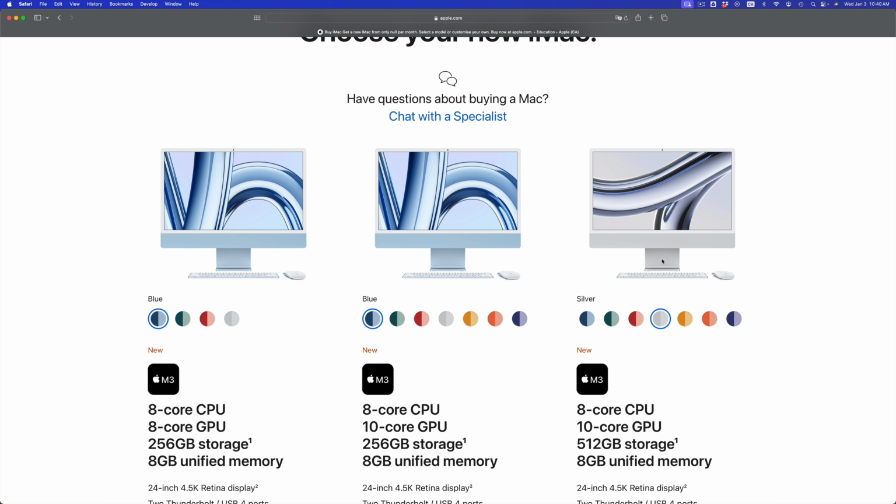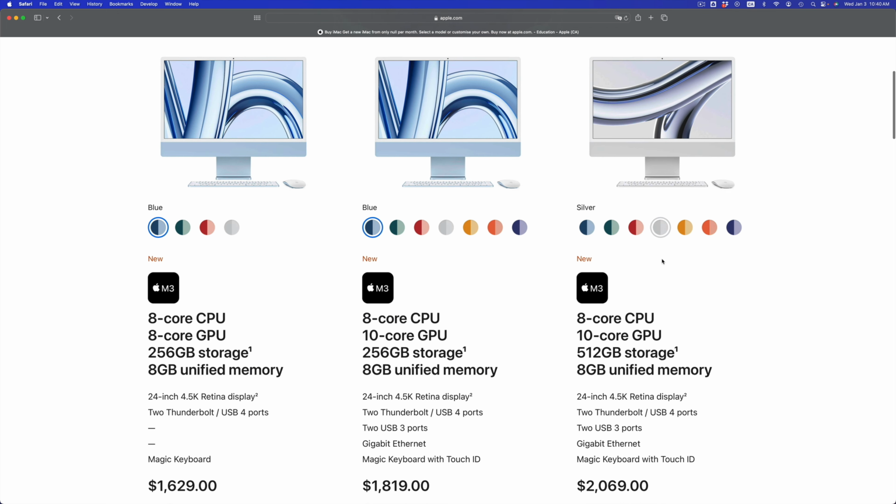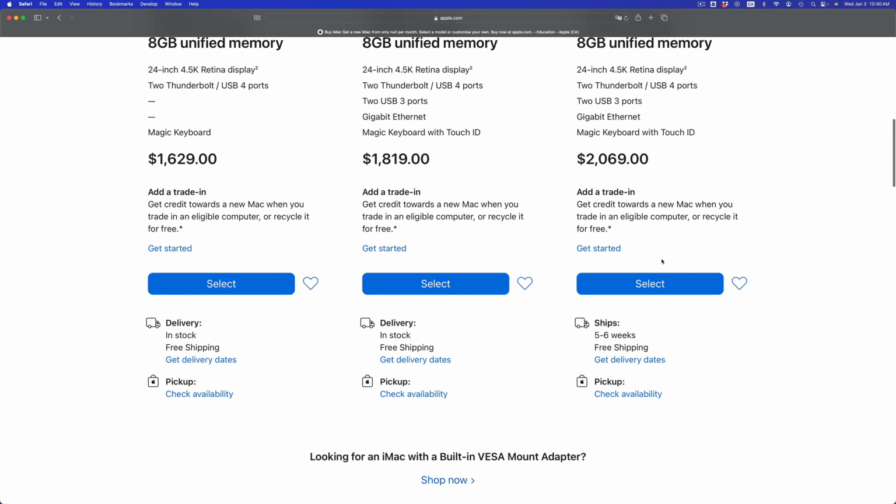Keep in mind that for most of you, in your settings, you're almost never going to see the back of your iMac. You're mostly going to see the front. So keep that in mind when you're buying an iMac. Right now, I'm just going to scroll down. I'm going to select this one. It's the most expensive one at the moment.